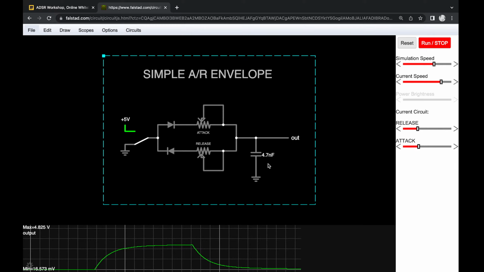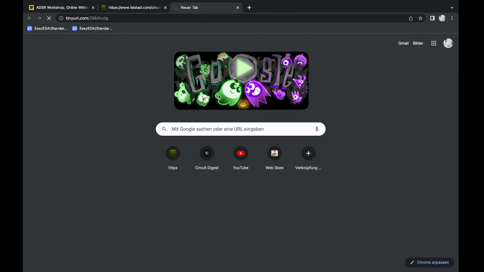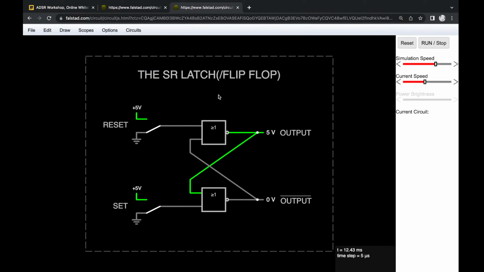And I figured, to make that more clear to you, I'm going to introduce a very primitive version of that component to you, which is an SR latch or SR flip-flop. And I'm not sure if you all know what that is, so I'm going to just start at the bottom here.